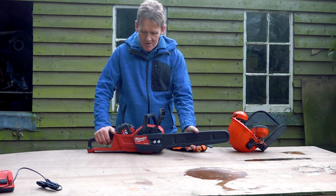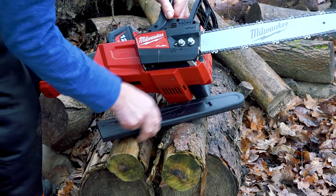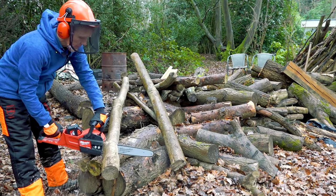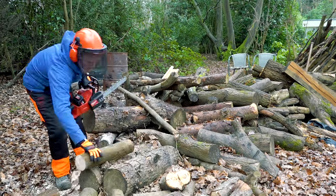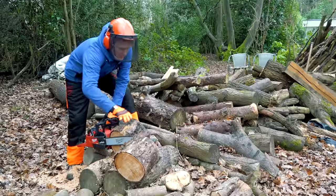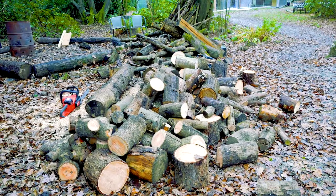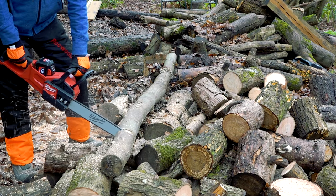Anyway, I'm going to give this little baby a run through. I've been charging the battery up so it's got full capacity. Let's go! That's my lot — that was one charge of battery. It took me less than an hour to do it, and I reckon that's pretty good.